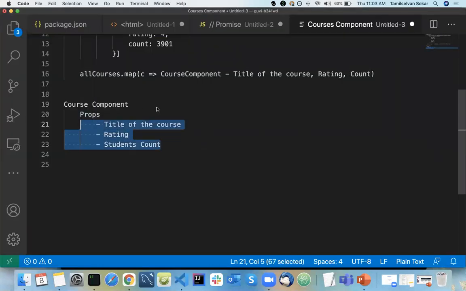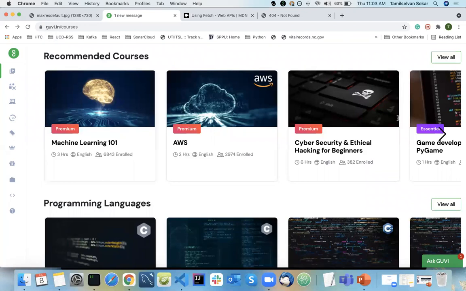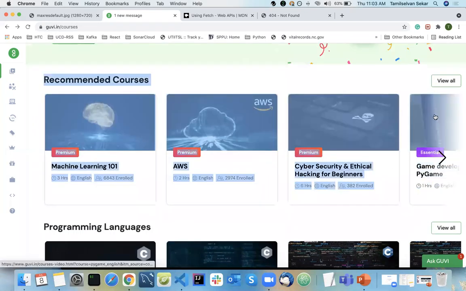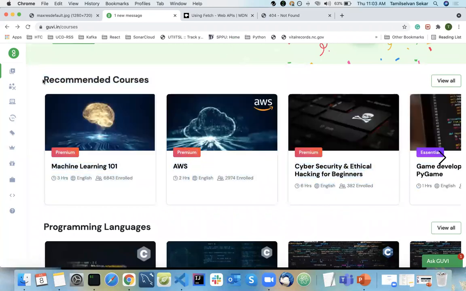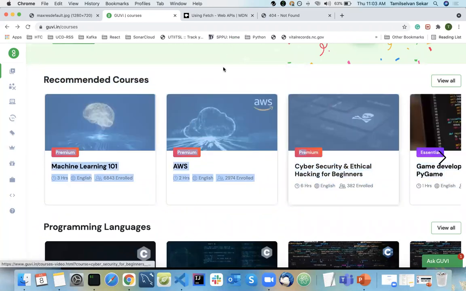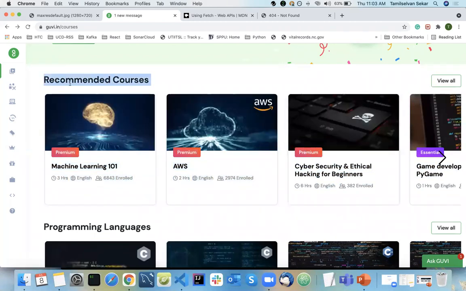So what I'll do is, you have a courses component. It takes multiple course components. That's the thing here, right? You have a courses component that is going to display all the courses that are specific to that particular recommended courses section. Inside that section, I have created a component called course component to render this. So this is a course component, this course component, course component, course component. Your courses component is going to render multiple course components. So that's what I have done here.